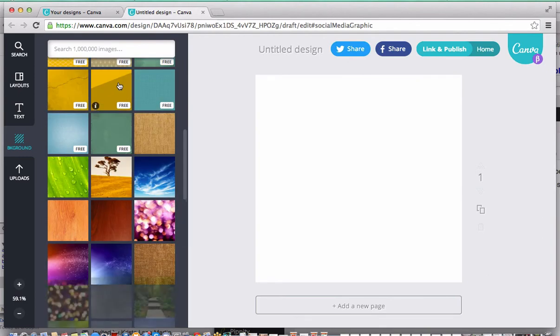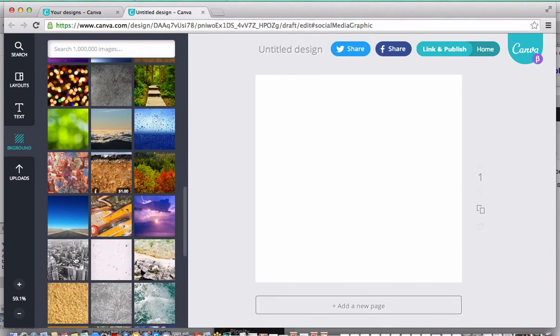They also have images as you keep scrolling that you can use for $1 on your social media images. So, I mean, $1 to be able to create something using somebody else's picture is nothing. I remember paying upwards of $20 at times, depending on how big of an image you needed for your social graphics. So $1 is nothing. It's super cheap and they have lots to choose from.